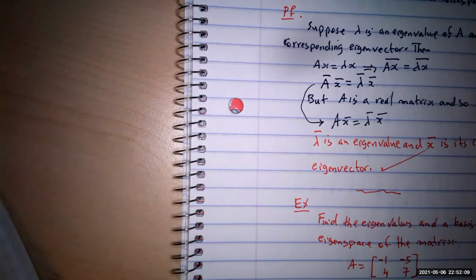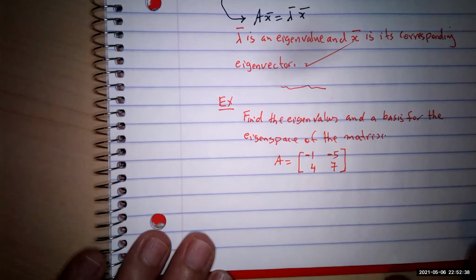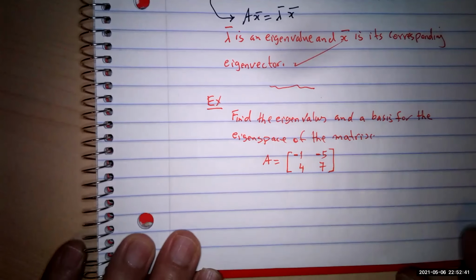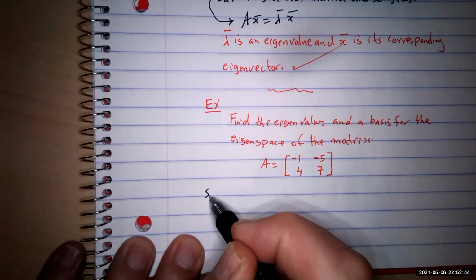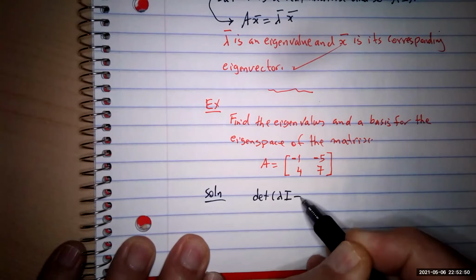Let me see what I have. So make sure we get the correct one. Okay, there you are. Let's go for it to see when we get to that number. Just want to make sure I have the correct one. Yes, this is one of the ones that we are interested in. So let's find out. You know that we have to go for the eigenvalues as usual to see when we get to those complex solutions. What you do, you have to form the determinant of lambda I minus A equal to 0.